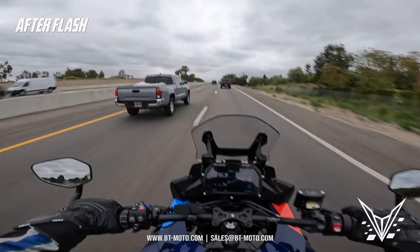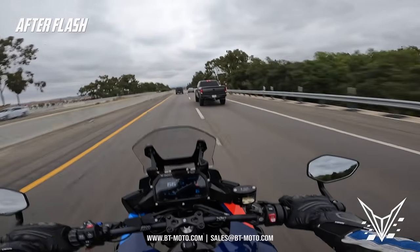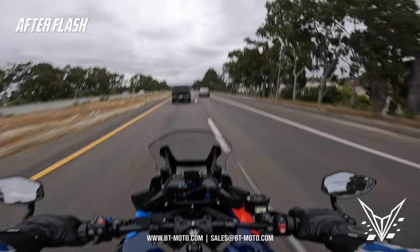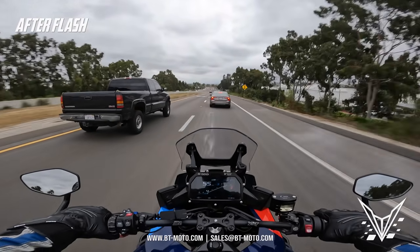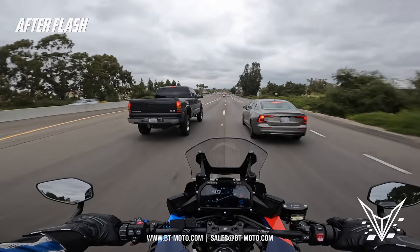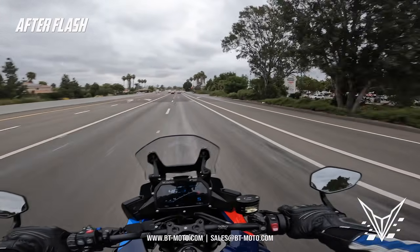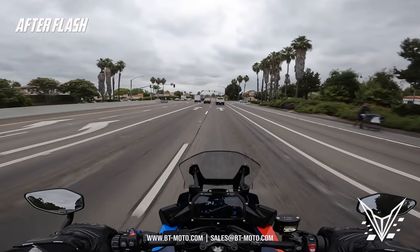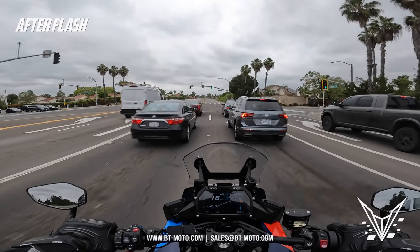Now stock, they do that partially at partial throttle and low RPM, but we can set it with our tuning to be full-time closed loop, which means it's always making changes. It doesn't matter what elevation you're at, what temperature it is, the modifications, let's say you put a different system on here, it's gonna make those changes for you, where you don't need any tuning after that. You don't need custom tuning to make adjustments for it. It's done. And a lot of tuners will sit there and go, well, no, you're still not getting on the dyno. The dyno needs to be done. Well, it doesn't need to be done just because of what I just said.